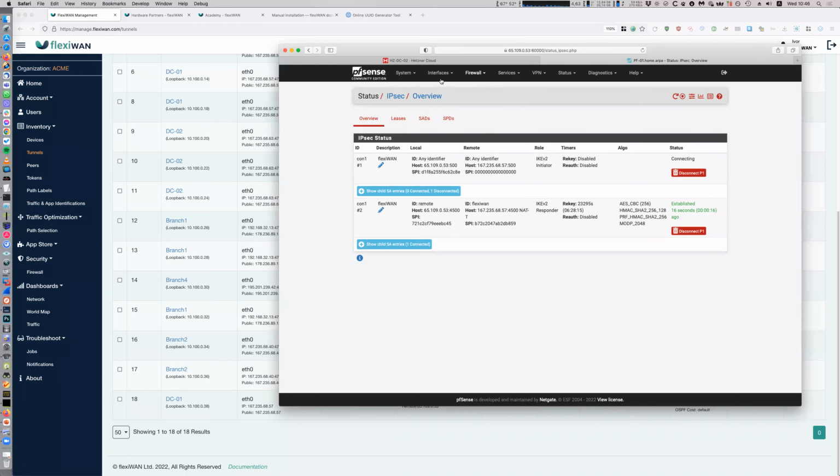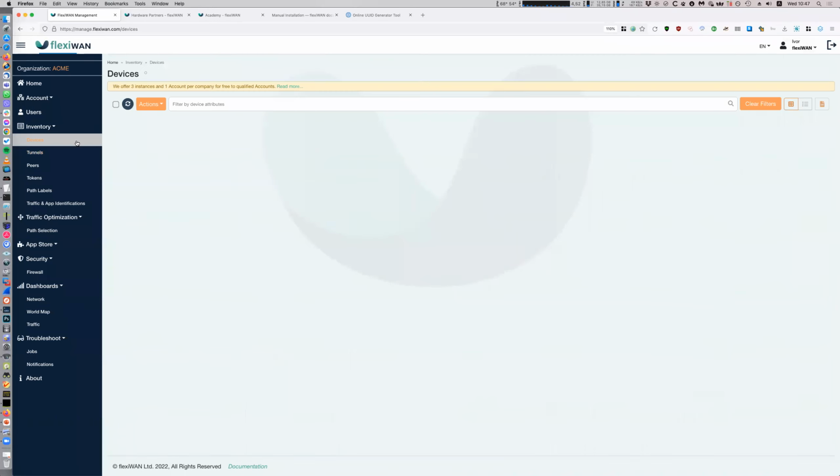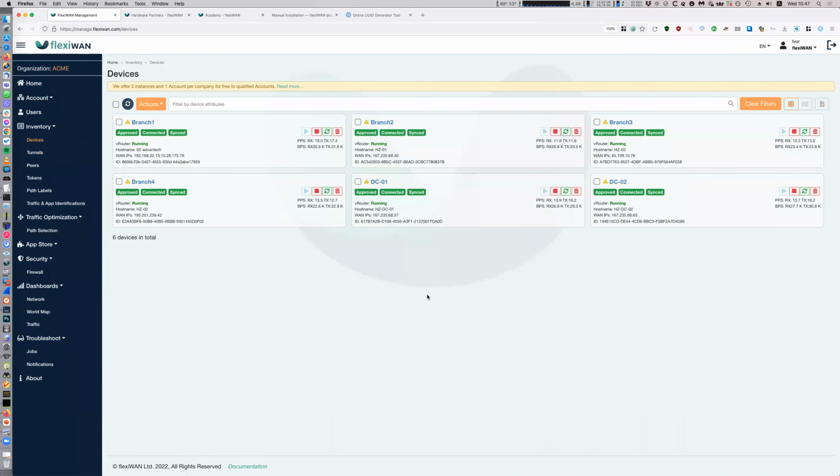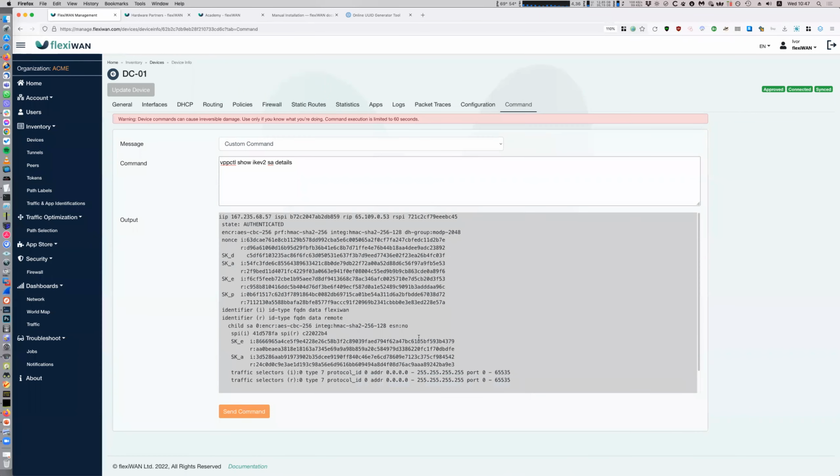Actually, there is a command here on flexiWAN which you can use to make sure that it's connected, because here it should show that it's all connected. Yeah, it is. DC1 is connected to site 3, but this is just pure IPsec. Let me just complete the first thing that I wanted to say. This is how it looks. When you enter this command, it confirms that it's established, that it's authenticated. But there's no routing between these two sites. They cannot reach each other.